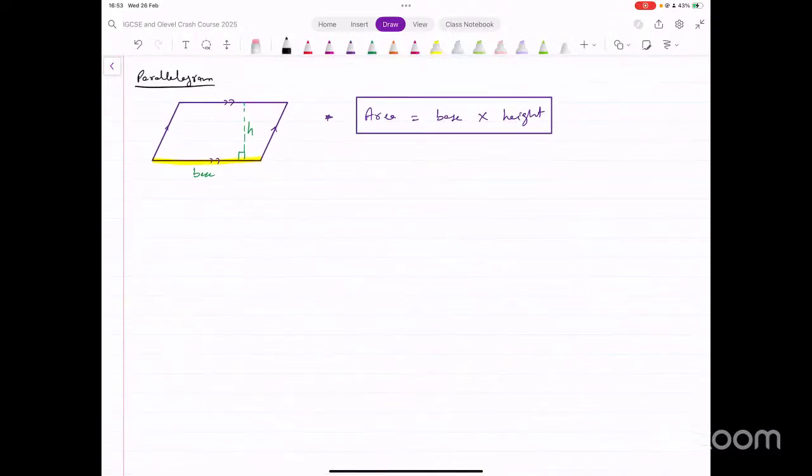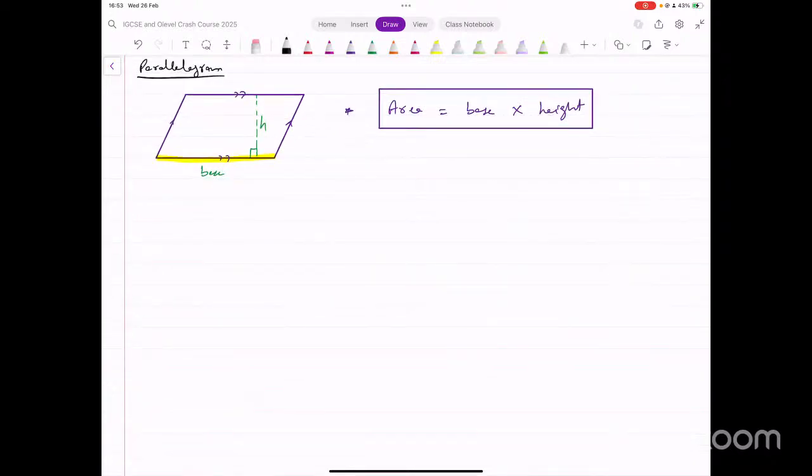For perimeter, remember, you just have to add all of the sides. All right. So we're not writing any formulas for that. You can figure it out on a case-by-case basis. Whatever is the outer boundary, you add the lengths of all of those sides, and that will give you the perimeter. What about trapezium? That's another 2D shape that you have.